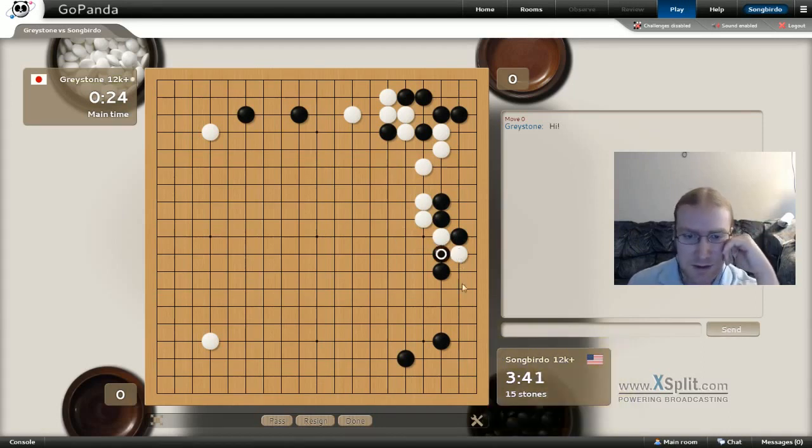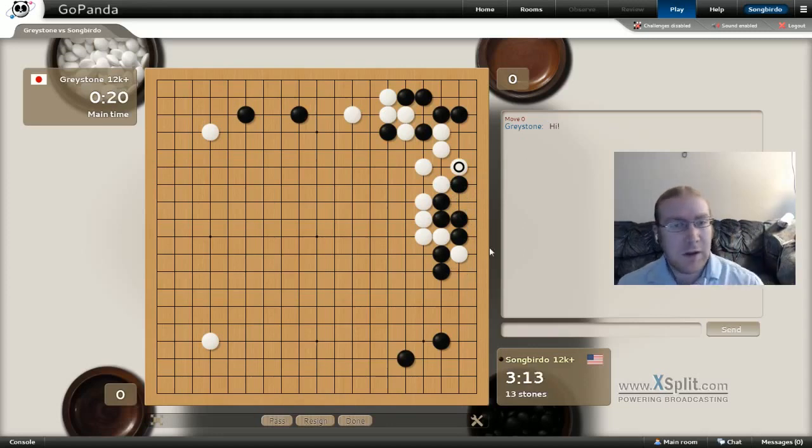You know what? Let's just take this. This solidifies this tremendously. Actually, I can connect here, can't I? Because this goes to that, and I'm fine. This gives him extra liberty, so I'm just going to do this. Probably a bad move there. Now you can get this Atari in, and I can fight a Ko, kind of. Anyways. So that's that. I gave him all the influence in the world.